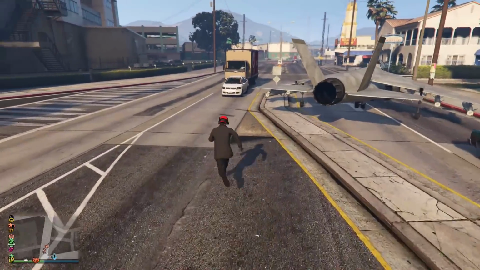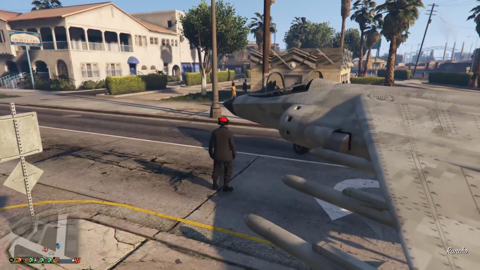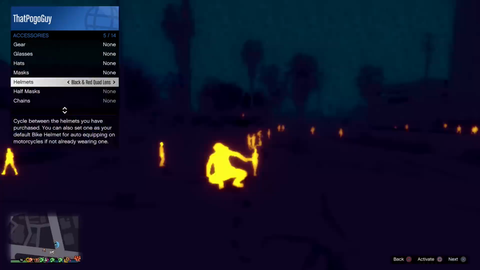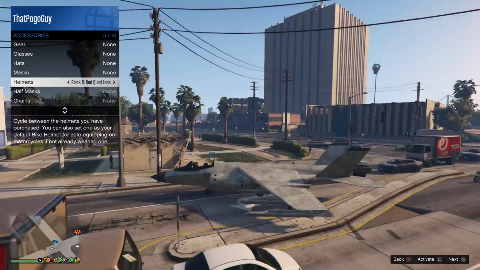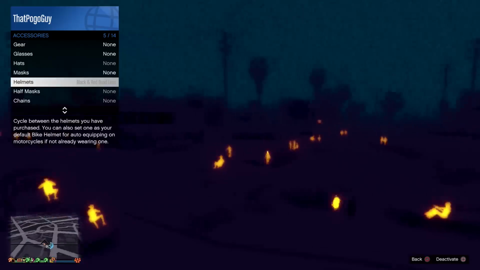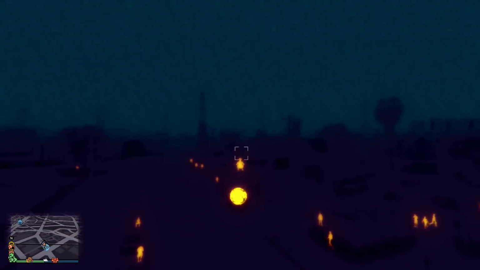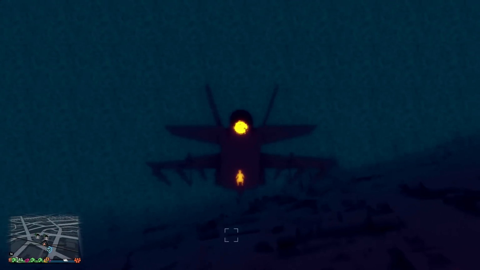Now, next up, I'm going to show you how you can use thermal vision in any sort of air vehicle. Now, the old glitch, which you guys probably know about, was actually patched, but this one isn't patched. And all you're going to want to do is simply get into any air vehicle and spam the activate button on your helmet when you're using the quad lens. And what you will notice is as you spam, your thermal vision will go on, off, on, off, on, off. Keep doing it until you're inside the plane, until you're inside the helicopter, whatever you guys are getting inside.